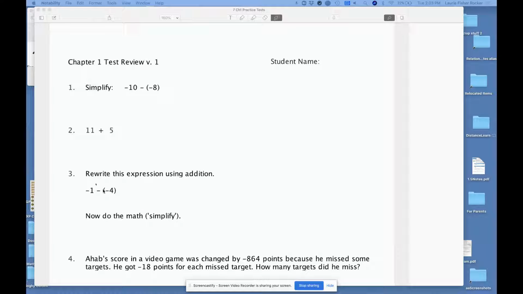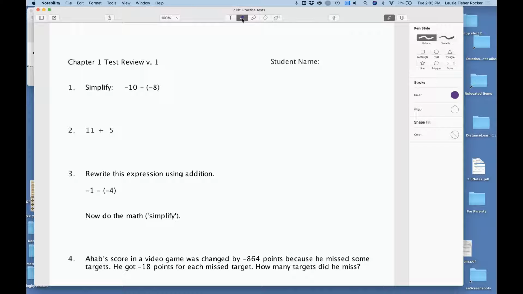So I want to go through the practice test, and I want you guys to do the practice test on your own, check your work and all of that. But I want to go ahead and do this as an opportunity to see how it's done, if you're really kind of stuck. And there's some problems here that are a little bit different than what we've been doing. So I'm going to go ahead and start off with number 1 here.